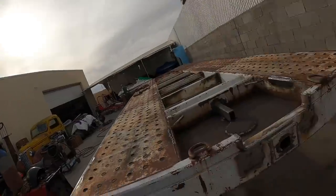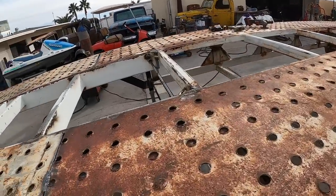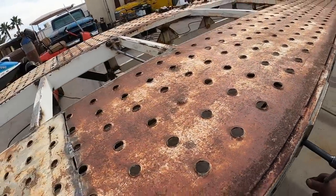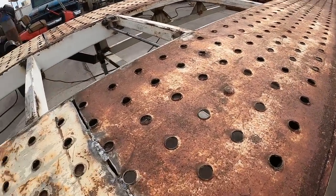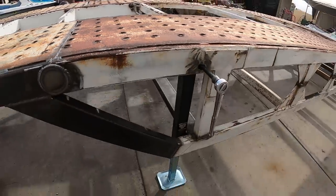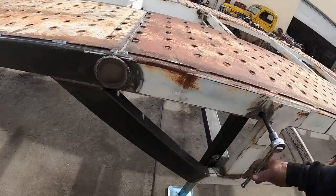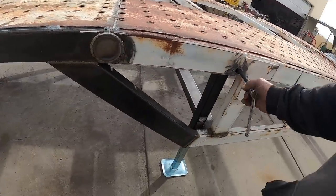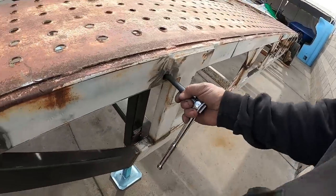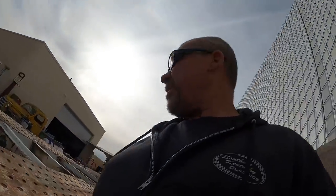Alrighty, we're back on it here. We got the jacks all welded. We got the crossbar in there. So through this little hole, that's half inch. Just like that, raises her up and down. Then you can lift the feet up and be full up. Make me a nice little hand crank tool for that, but yeah, we're coming along.